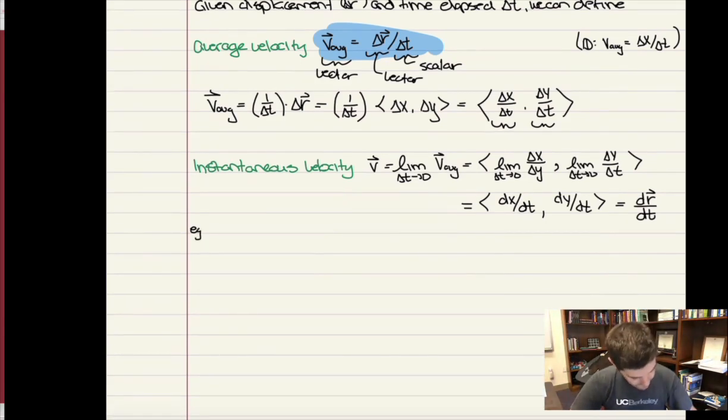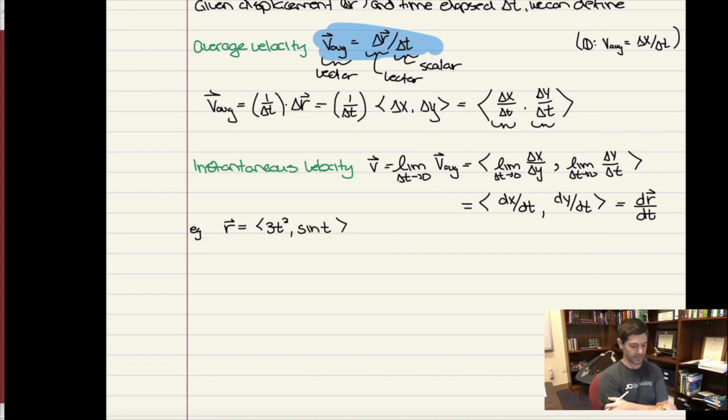For example, suppose my position vector is given by something like, I don't know, (3t squared, sine of t). I could trace that out. It would be some curve that seems to be just getting constantly bigger and bigger in the x direction as t gets big. 3t squared is going to sail off to infinity, so the x coordinate would just get larger and larger, where the y coordinate appears to oscillate up and down between -1 and 1. So it might look something that does this, but it would go faster and faster in the horizontal direction as t got larger.